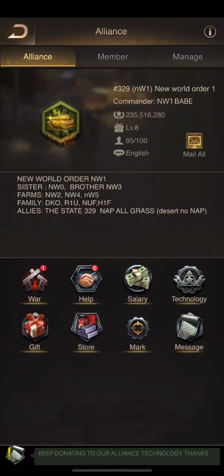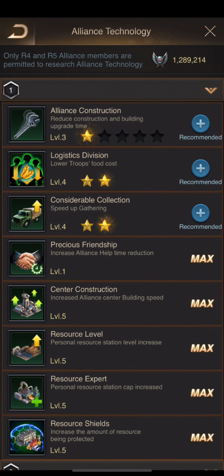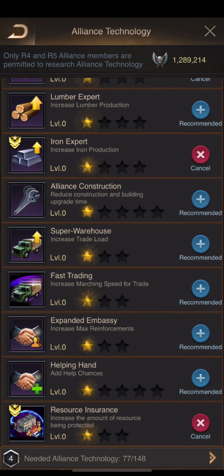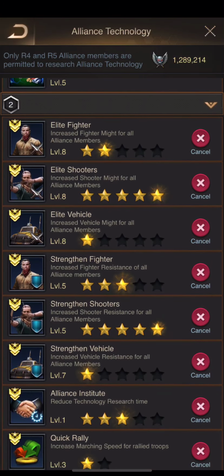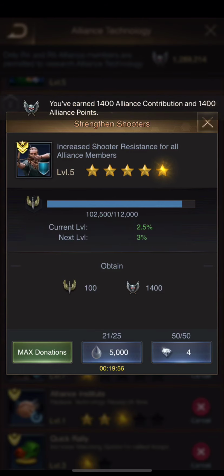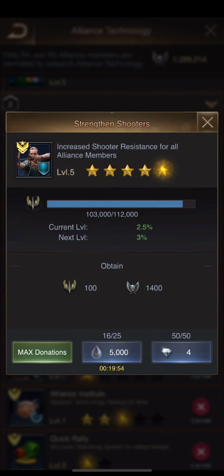With this alliance tech, there are a couple little techniques that you can use to donate in a good way. What I'm looking at here, I'm interested in the shooters. I'm interested in my shooter resistance, and this is also the closest one to being maxed. Basically, it's going to cost me 5,000 fuel each time I click, and I will just click all of these 25 times. So I'm really, really close to that 112,000.